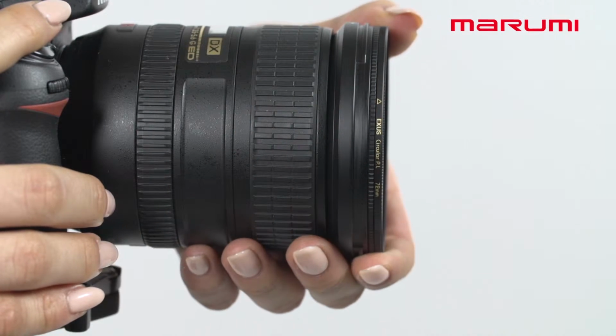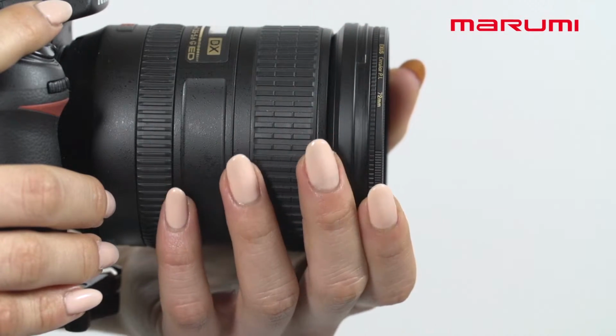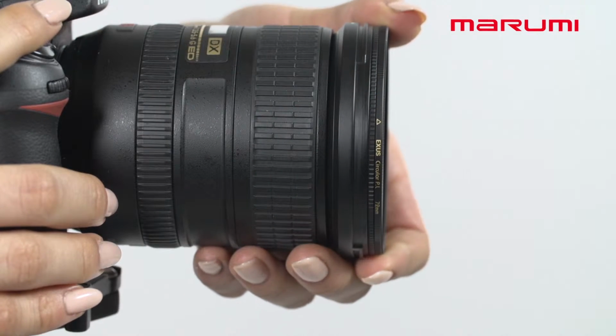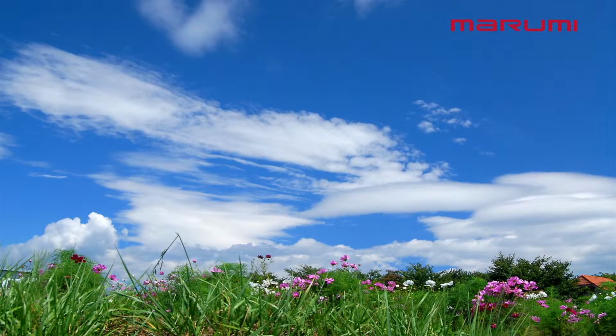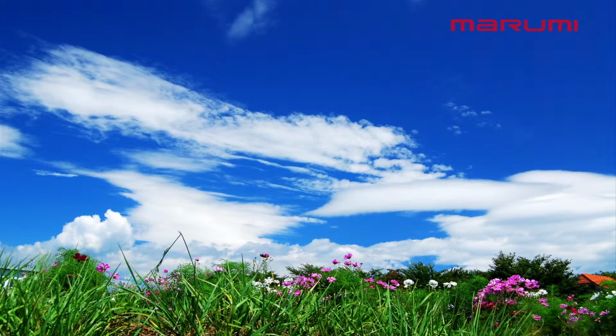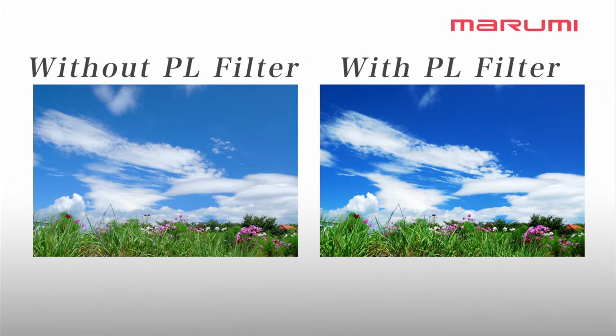The polarizing effect depends on the angle of light. So, if you don't get the color or contrast you want, you can change your shooting position and try again. Now, let's look at how the EXUS Circular Polarizer increases the color contrast and saturation. Pay close attention to the color of the sky and contrast with the clouds. Gradually turn the polarizer's front frame and see the sky get deeper blue and the white clouds appear to pop. Even the grass and flowers in the foreground become more vivid.